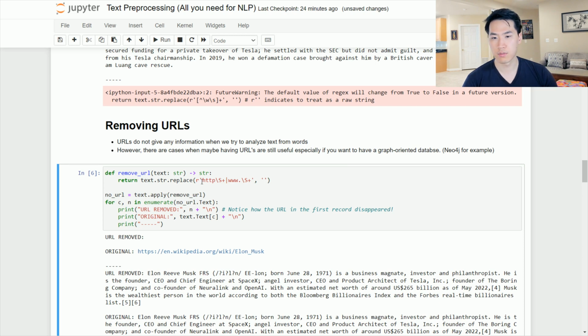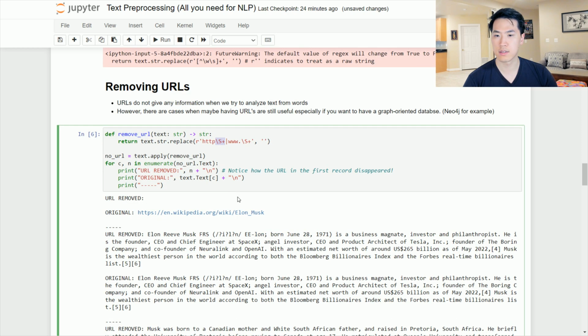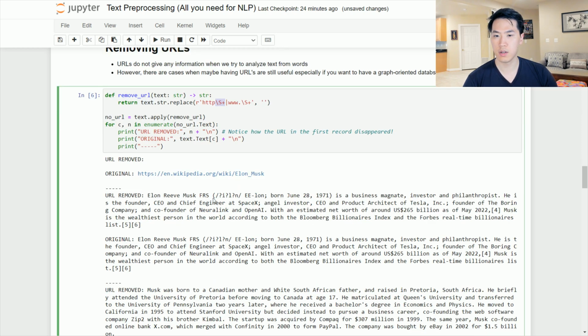But nonetheless, this is another really quick tidbit if you're trying to clean your URLs. Basically, another regex function you can use just looks at the pattern for HTTP and then www, and then looks for all those particular strings that follow after that. And this is just an example. We only have one URL, and so this is our clean text. As we can see, we don't see our HTTPS over here.